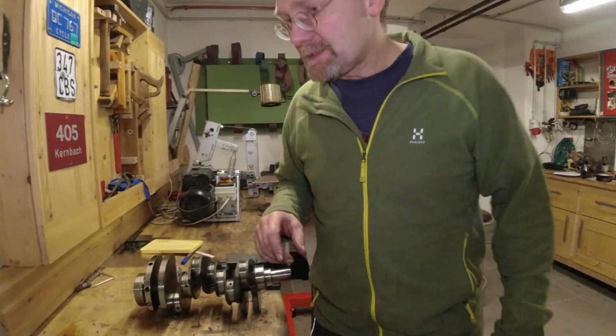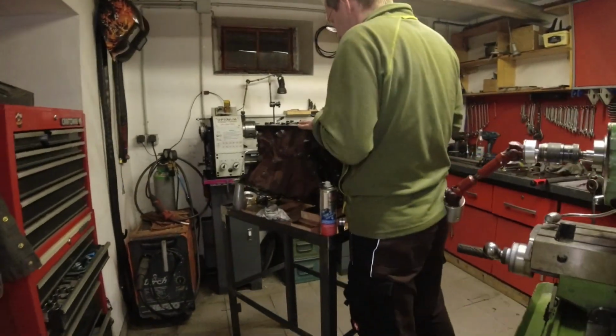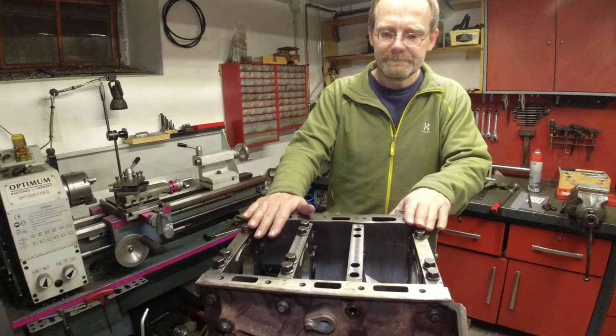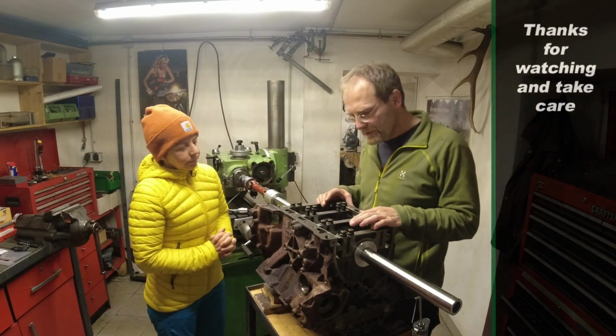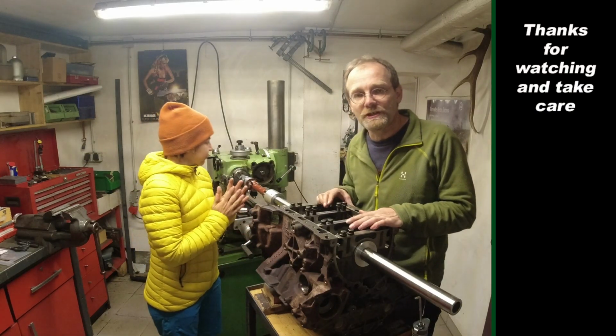So that's it. That's the next step. How we're gonna get now the crankshaft fit to our line bored engine block. Didn't sound all that stupid. Okay, the line boring is complete and as accurate as I can get it with my basic machine shop tools here.